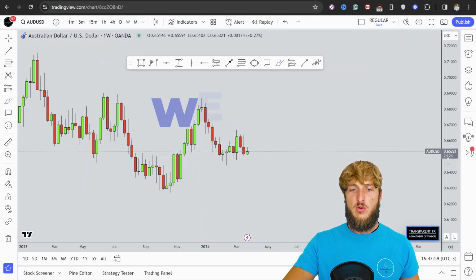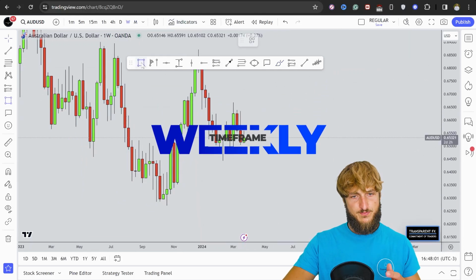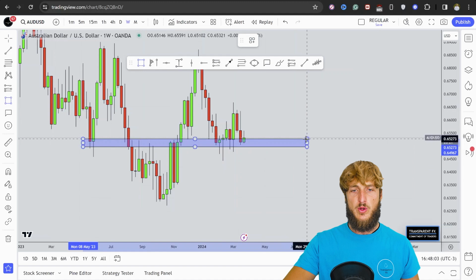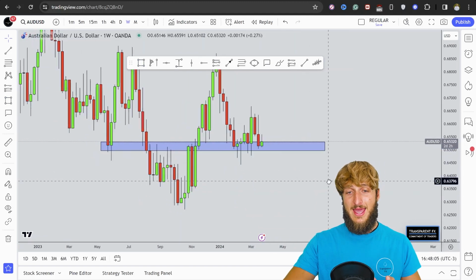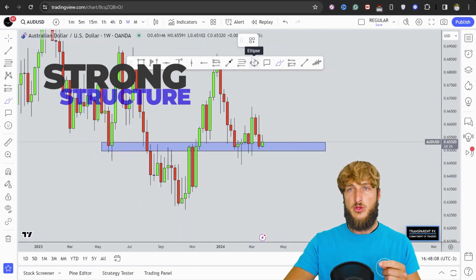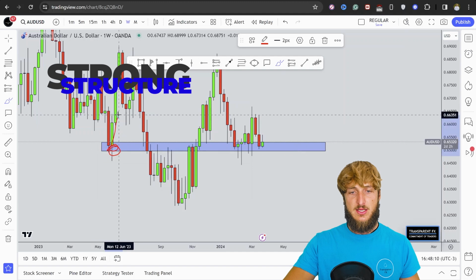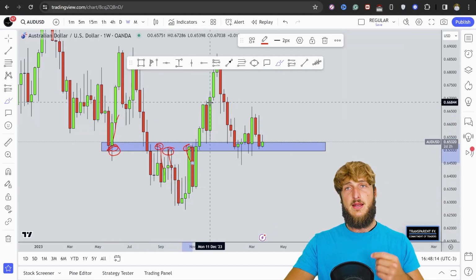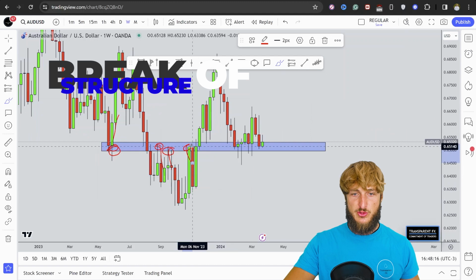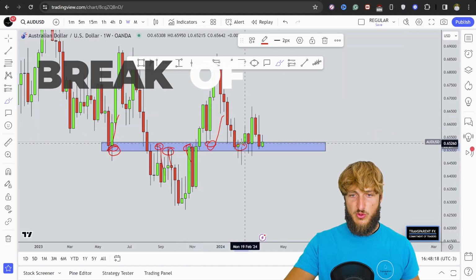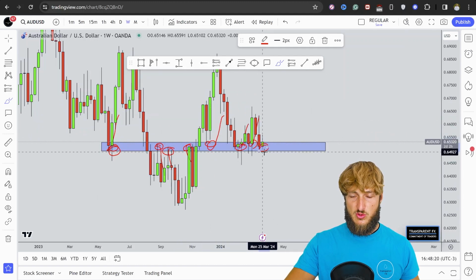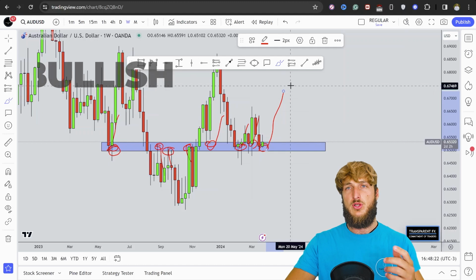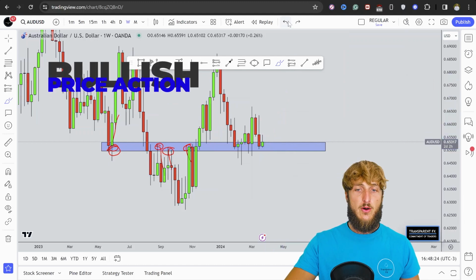Dropping down on the weekly time frame, what do we see? Well, from a weekly standpoint, what we can notice is that at the moment, at this level, we have quite important structure. This level was acting as previous support here, turned resistance here, here, and here. Then the market broke back above the zone. So this previous resistance was turned support. And as the market is testing this support zone, we could expect more bullish continuation to be created away from this level.